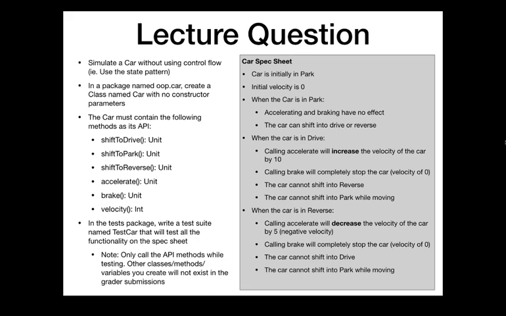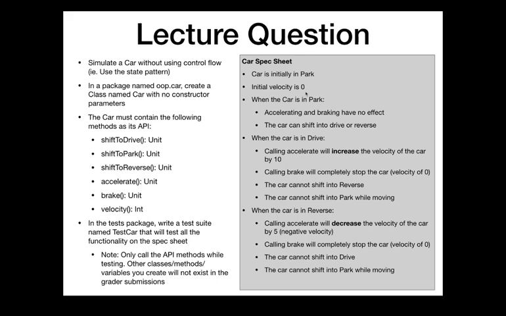But a car that can either be in park, drive, or reverse. So again, for the most part, the states are defined for you. The API is defined for you. Though, just a quick hint, you'll notice this as you start reading through the sheet, but you're going to need more than just those three states, unless perhaps you do something really clever that I haven't considered. But I think you should definitely have more than these three states to be able to complete this problem.